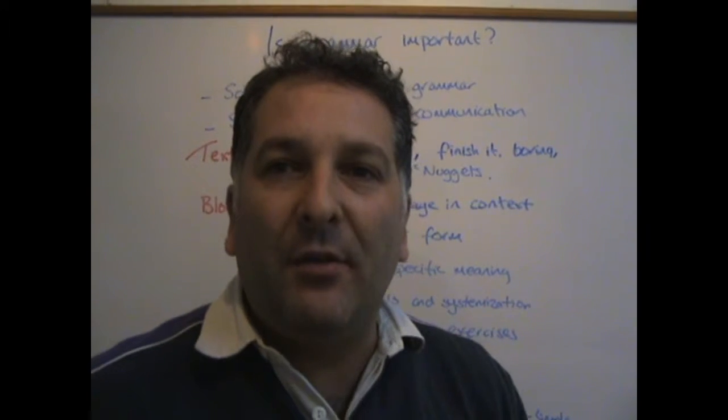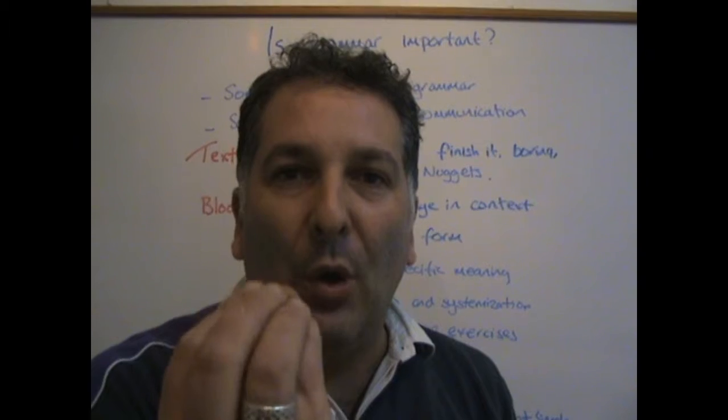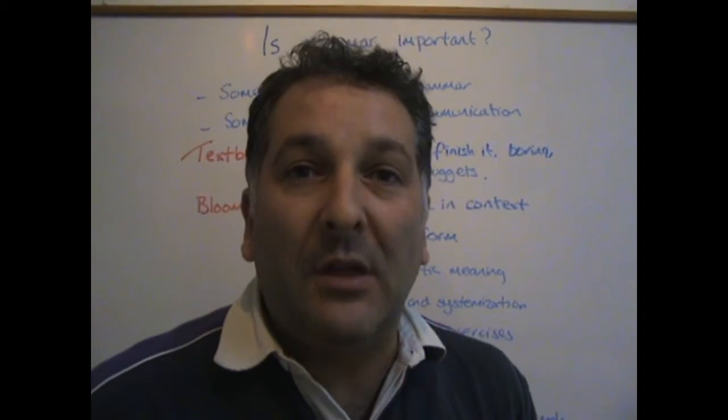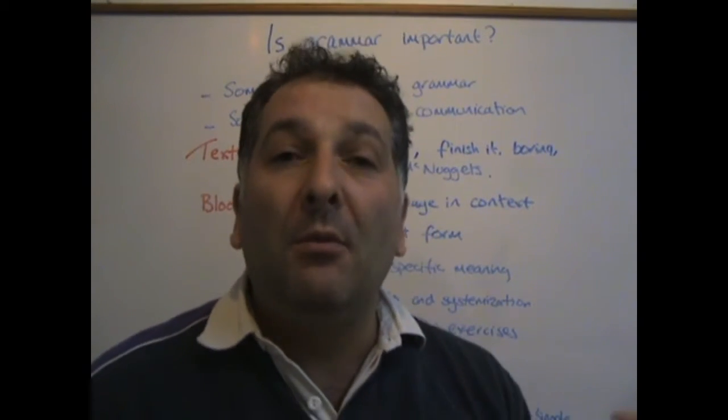The term grammar McNuggets is basically because the grammar that we teach through textbooks are small components of grammar which are taken out of context. They're not kind of real. It's not the way we speak. We don't speak in the present simple all the time, nor do we speak in the present continuous all the time. We'll use a blend of these tenses.